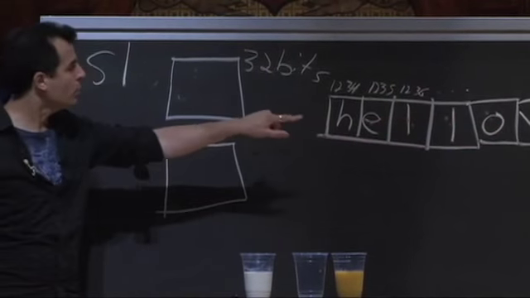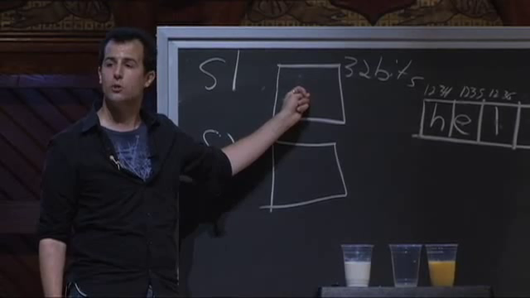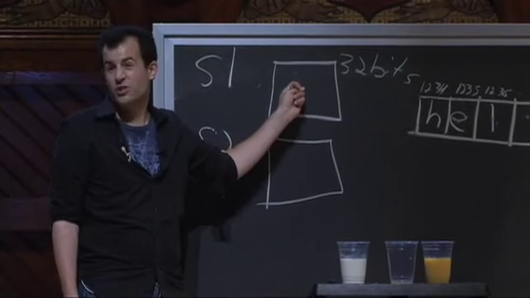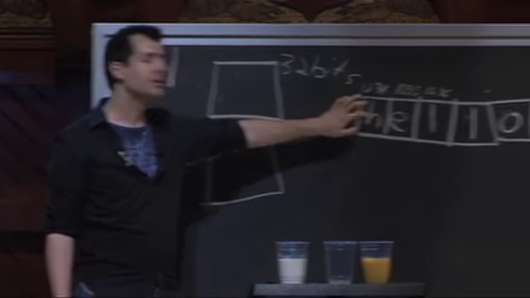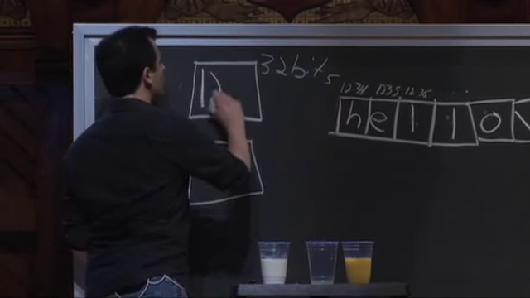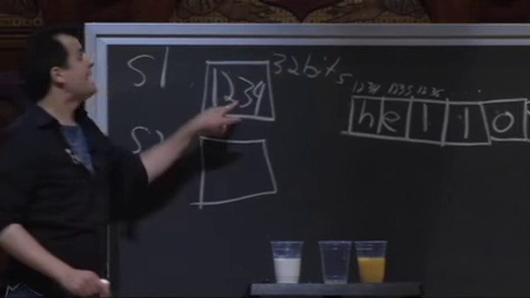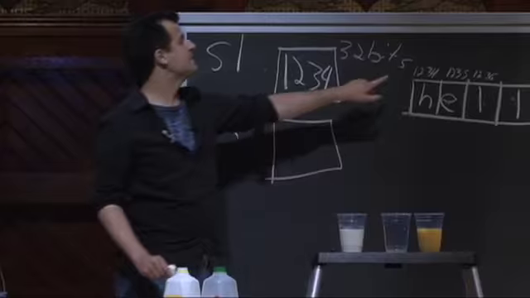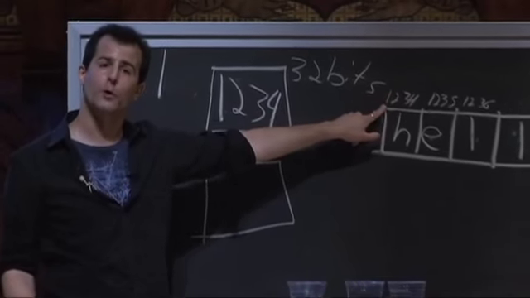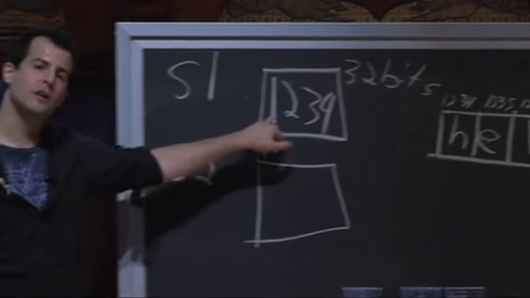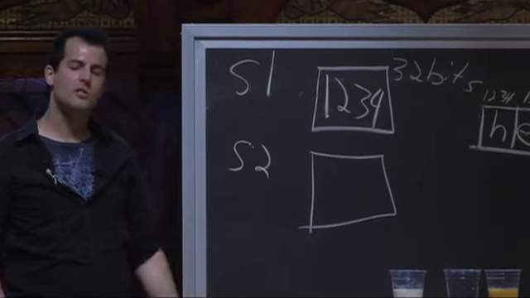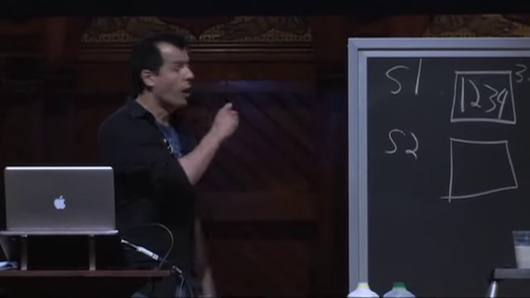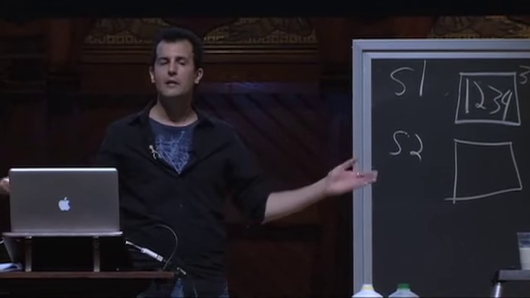What the numbers are doesn't matter, but that they have numbers does matter. So which of these numbers is probably going inside of this 32 bits? Which one do you need to know? It's really just the first. What's going to go in here is the number 1, 2, 3, 4, if 1, 2, 3, 4 is the physical address in memory of the first byte. Now, this is sufficient to remember S1, because if I know that the start of the string is at address 1, 2, 3, 4, how do I find the end of the string?